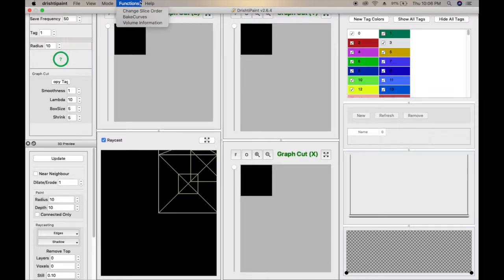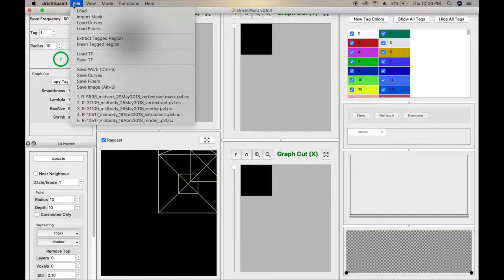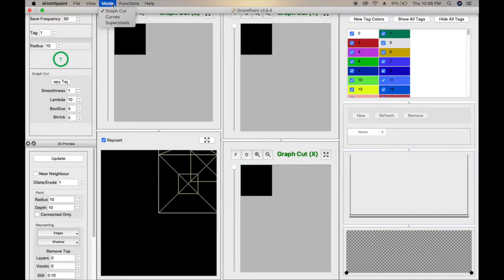Drishti Paint is actually made up of, I think, 3 different modes. I'm only familiar with the graph cut. I think curves and super pixels are explained by the creator AJ Lamaye. I'm not sure if that's how you pronounce his name, but you can look him up on YouTube. The creator of Drishti has different videos on these.